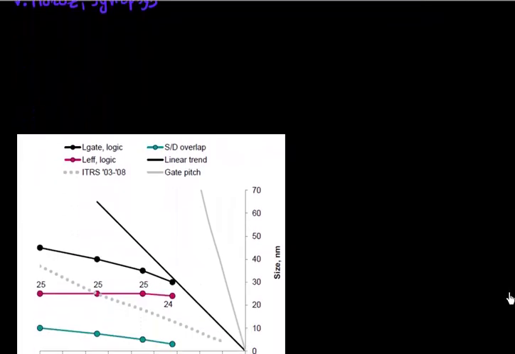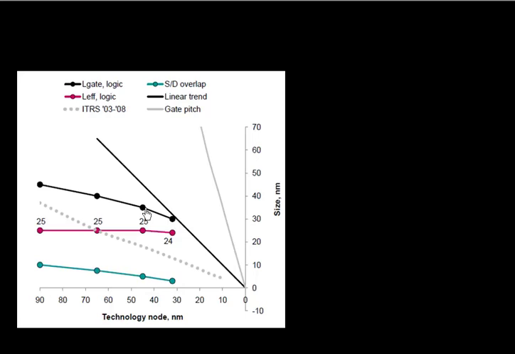So Victor plotted his analysis in this very nice chart. So what he says was your gate length actually since the last eight years have been scaling as 0.9x instead of Mr. Dennard's prediction of 0.7x. The junction actually has been scaling, the junction diffusion has been scaling quite well, and they have been scaling like 0.7x. And the electrical gate length, which is the separation between your source and the drain junction, has not scaled at all.